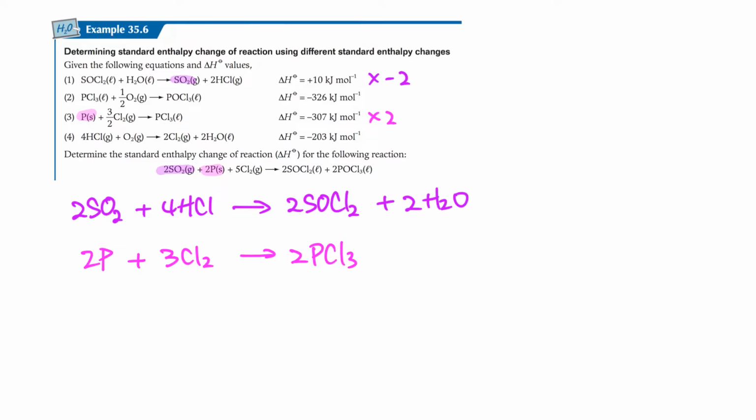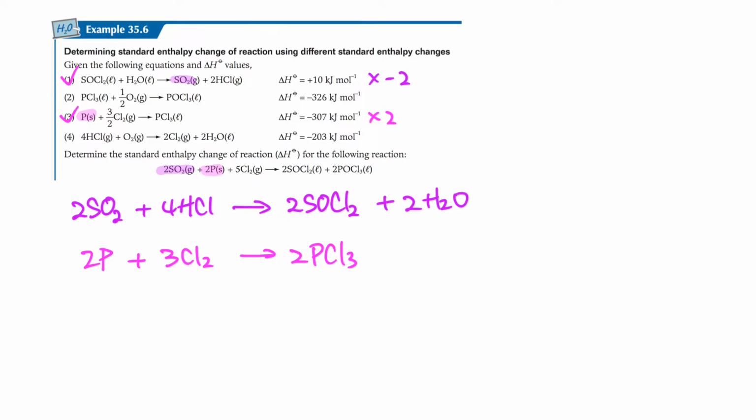Next, we have the Cl2 issues. But Cl2 we have quite a lot. Maybe I will skip Cl2 first, because you see that this one has Cl2, and this one also has Cl2, so it's a little bit more complicated. I'll just focus on the others first. So we have the SOCl2. SOCl2 we have done already. And then we have POCl3. We have finished this equation, so the SOCl2 we can just skip first to see what happens later on.